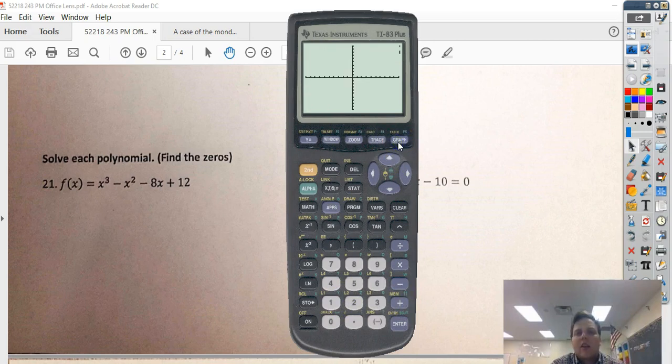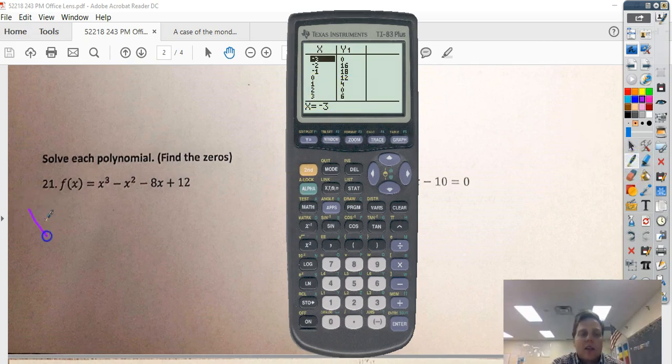However, I know that we're just trying to get ready for our exam, so we're just trying to make sure we know what we're doing. Okay? So it looks like we have zeros here and here. Now, there are two ways to check this. Alright? The first way is to go to your table and just look to see if y is 0. Okay? So, I go over here. I see two zeros right here, at negative 3 and at 2. So I know I have zeros at x equals negative 3.